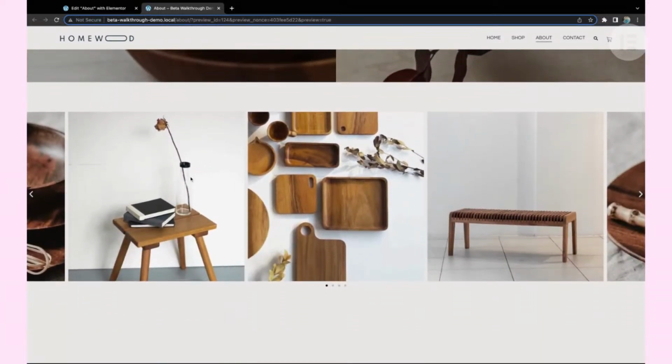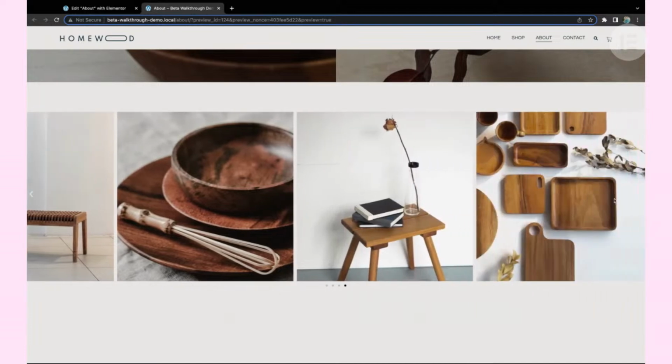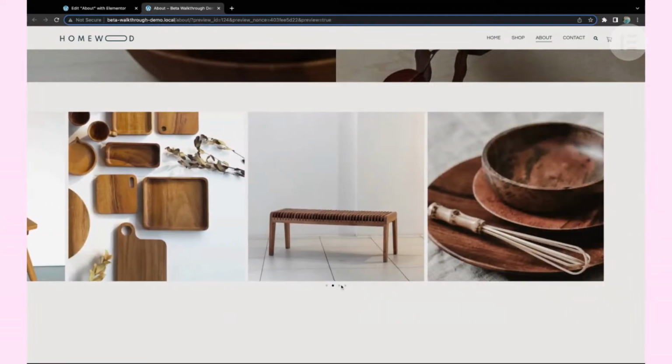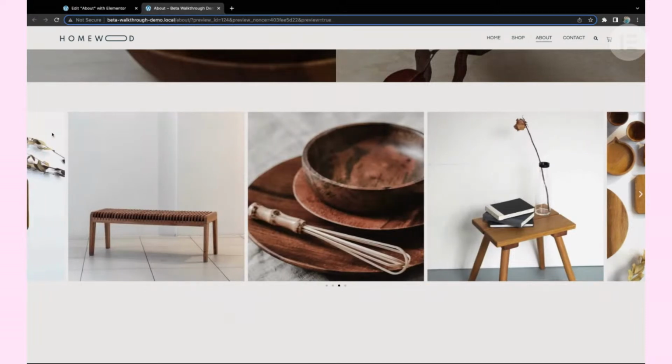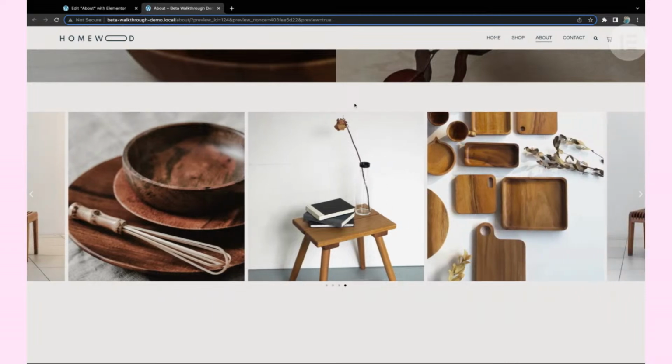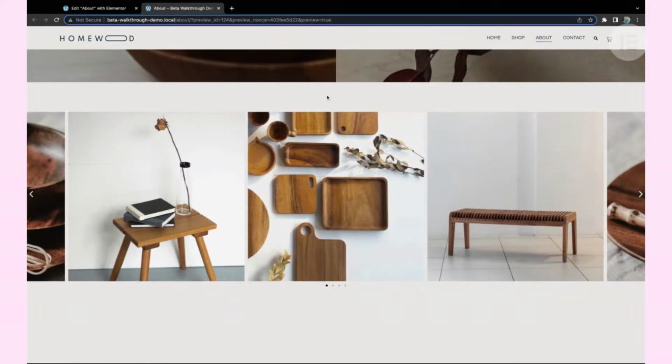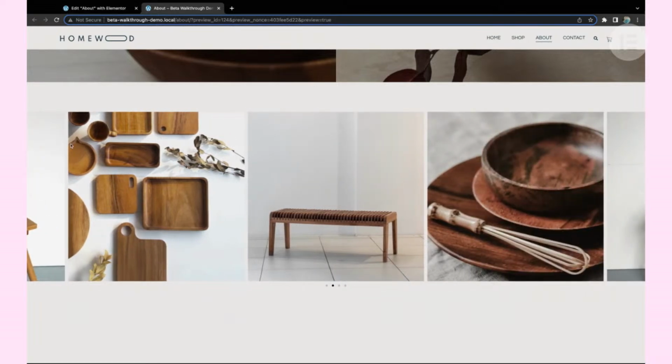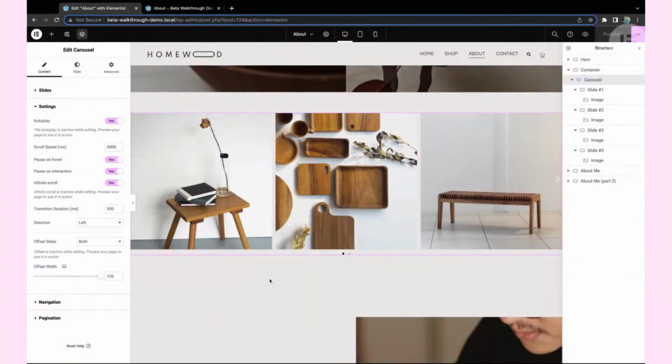So we see our carousel. We're not using the loop carousel, but we have these partial images on the side, and we can scroll through using the arrows. We can drag as normal. We can use the pagination, but every time one of the slides changes, we just see the edge of the next one. And this is a great visual clue for anybody visiting your website that there's more to see. So I highly encourage you to test this out with your designs. And let us know how it goes. So a really, really helpful feature there when it comes to building your carousels or your loop carousels.